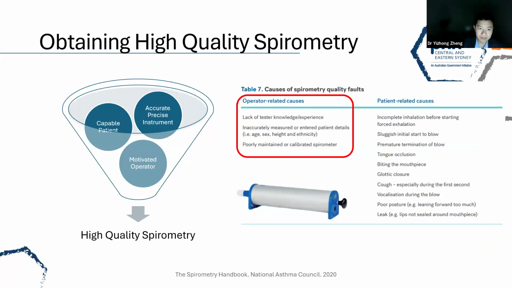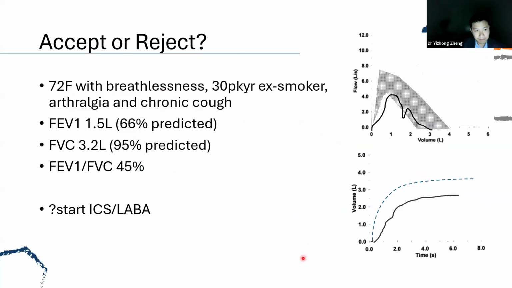In terms of spirometry faults, we divide it into operator-dependent and patient-dependent factors. Ideally, from an operator perspective, they should have adequate training and experience to coach patients into producing maximum effort, as well as identifying and correcting any patient errors. It is important that we regularly calibrate the equipment. This is an example of a 3-liter syringe drum. Most guidelines recommend a daily check using a 3-liter syringe at different flow rates. But I'm not sure if it's readily available in community practice.